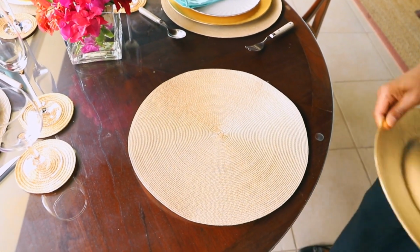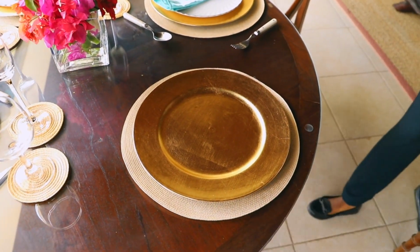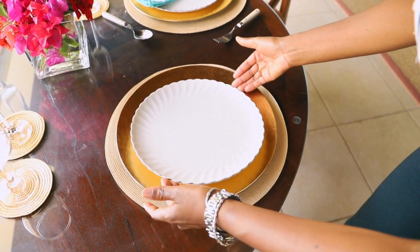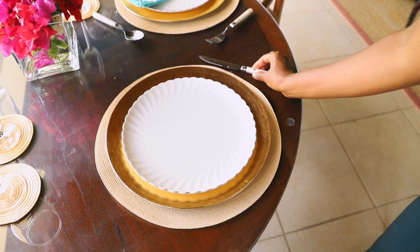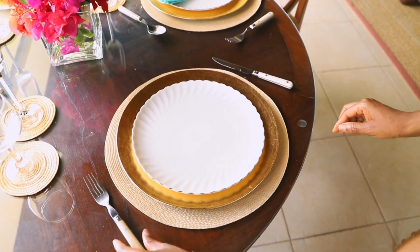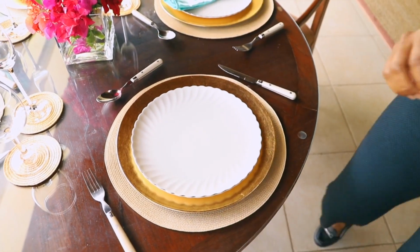So we went ahead and set 3 places at the table, and now we're going to show you how we achieved our simple yet elegant look. We're not doing table linen, so we're going to do placemats instead, gold charger for visual effects, and our dinner plate. Now Mom is going to expect a 3-course meal, so we're placing a dinner fork, a dinner knife, and a soup spoon at the top.